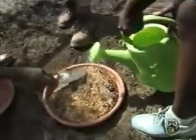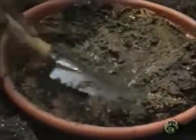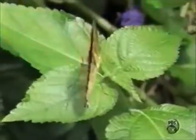So let's add some water here. We want it very moist. It looks like a mud pie. Every time we fill the bird bath, we'll need to remember to add water to our pottery pot. And we're going to put in all the plants to attract the butterflies, right? So we'll have all of these things that will help attract butterflies to our butterfly garden.